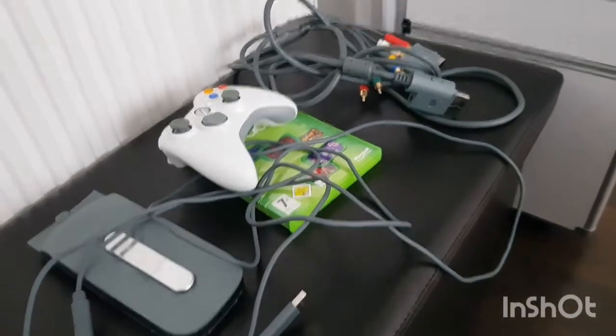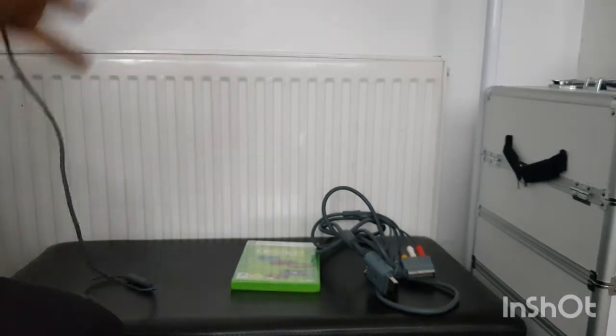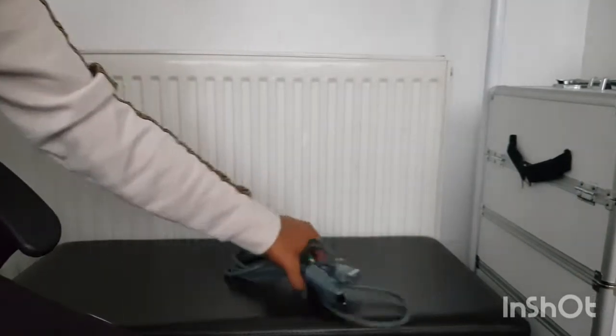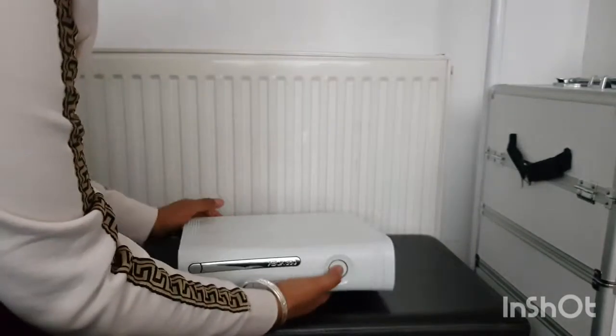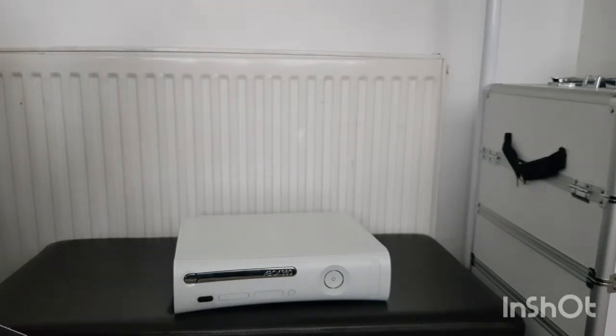He had it in a wardrobe for eight years, so what happened is he brought it back out but couldn't find the power supply. So it was actually listed as untested because he couldn't test it. But the Xbox is fully working - and that's really good. I'm actually just going to connect my power brick to it because a few years ago I bought some red-ringed Xbox 360s thinking I could fix them - that failed of course - but I still have the power brick, which I'm happy about because it would have been like an extra ten pounds, which is literally more than I paid for the Xbox.